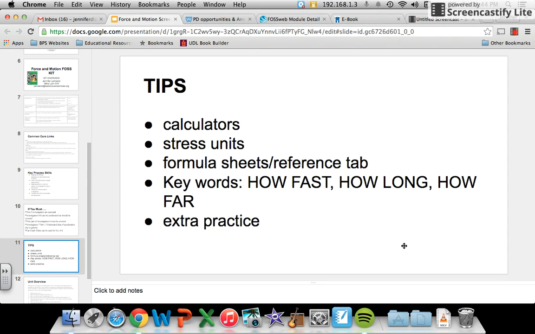And just a couple of tips. I have calculators at number 1. Again, this is very math focused. So you need to decide, what is the goal of the lesson? Is the goal of the lesson that they determine speed, or is the goal of the lesson that they can do division? So if it's to determine speed and they have a hard time doing computation and you aren't the math teacher, you might want to give them a calculator so they're able to do the science concepts and not get held up with the barrier of poor computation.